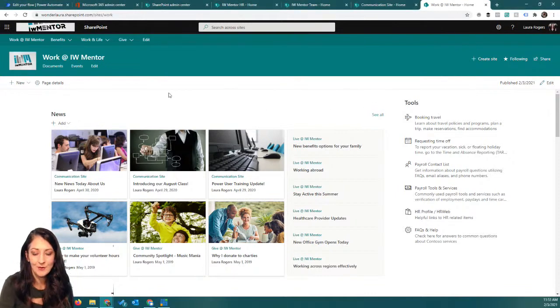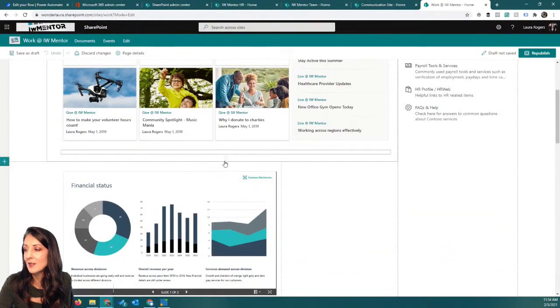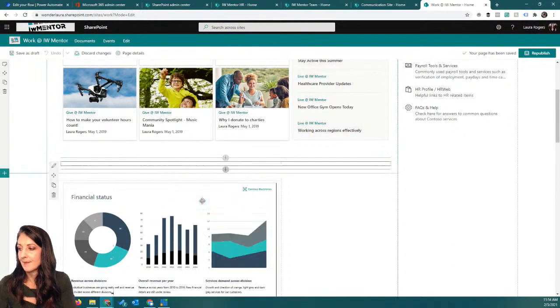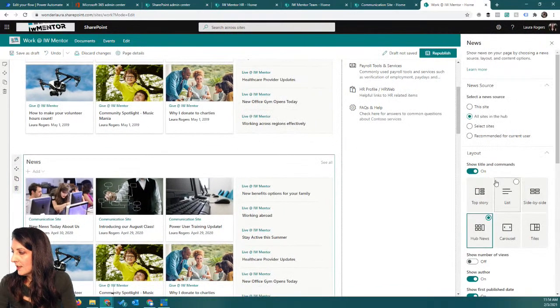Let's see, I'm going to refresh this and see if that other site ever appeared here. No. Let me add another news web part. You can add multiple news web parts too. News. All sites in the hub.